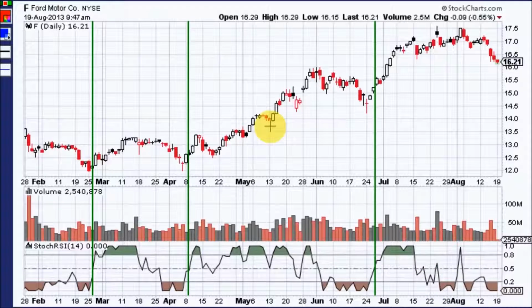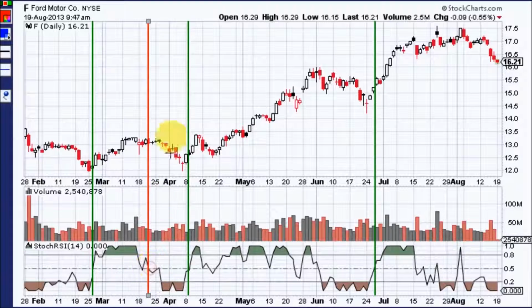Now let's look at the bearish signals that Stoch RSI has given on this chart for Ford. Right here it falls to 0.5. It bounces. Right here it crashes down through it, and the stock goes down. It tries to get back above 0.5 and fails, becomes very oversold and rallies. Right here, like I mentioned, this was early warning that something was going on by dipping below 0.5, but then it crossed right back up through it. This is where it becomes very bearish.